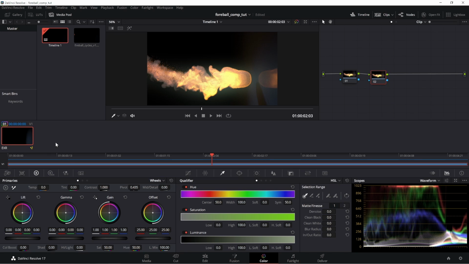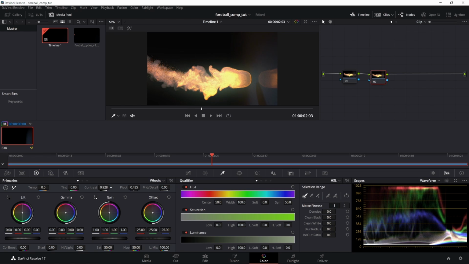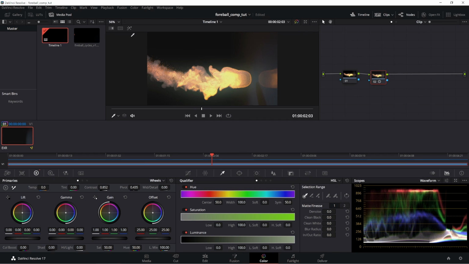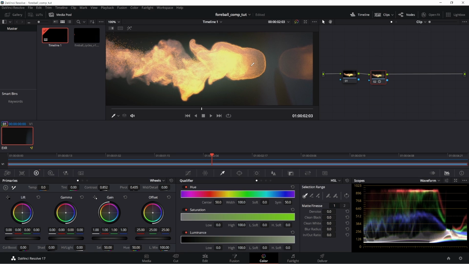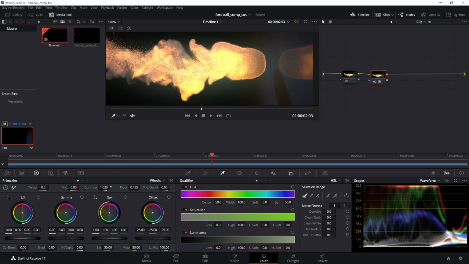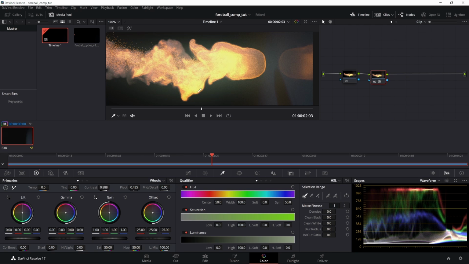And what we're going to do is we're just going to play around with a couple things. So I'm going to take the contrast here, and I'm actually going to pop this down a little bit because I feel like I'm losing a little bit of my detail with the way that it's done. And I'm just going to move this to 100%. And let's move it like this here. So if I go back up to 1 and I pull it back down, you can see I'm getting a little bit of my detail back in here. And you can see I have a mid detail right here. So if I take this and I pull this up, I can get the mid detail back as well really easily like that.